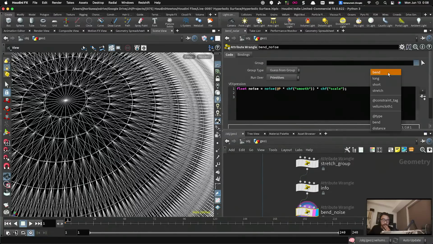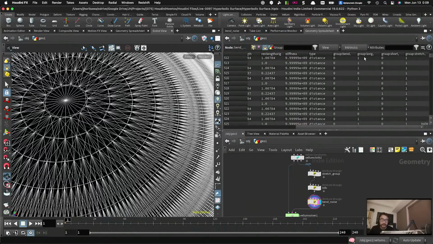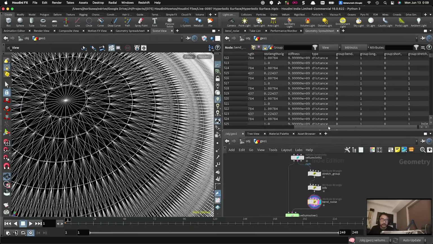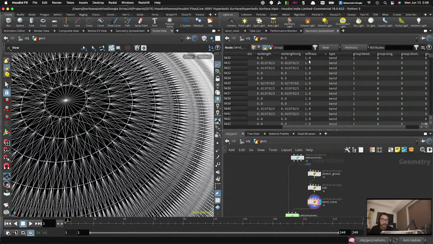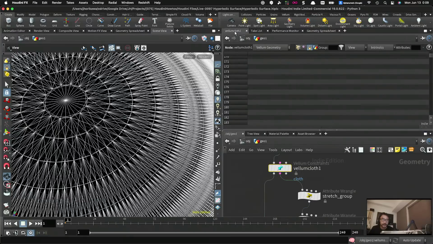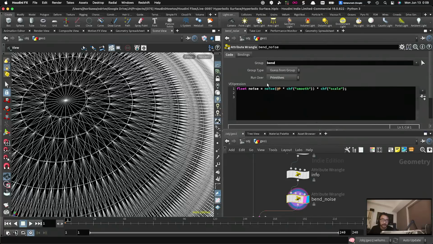So I gotta set the group to bend, and then what's the stiffness? Let me check. In order to add the noise to the stiffness value of the bending, I do need to know the range. Right now it's equal to 1, but there might be a chance that I am setting a different range, so I think it makes sense to add the range itself, scale.